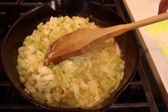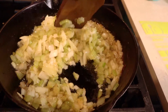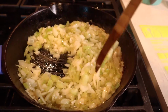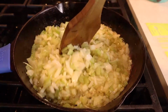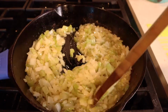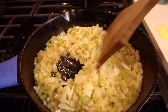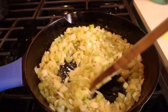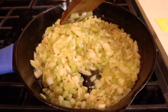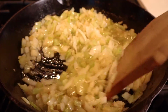So here we have our cup of diced celery and our cup of diced onion with our stick of butter, and we are just going to cook this until the onions and celery are translucent. It'll seem like the onions are starting to become see-through. Actually, I'm gonna cook it until the onions start to caramelize, until the onions start to get a nice brown on them. The caramelization brings so much flavor.